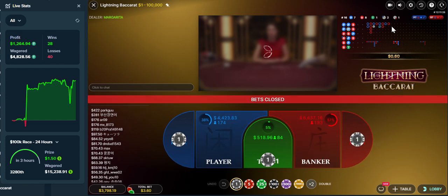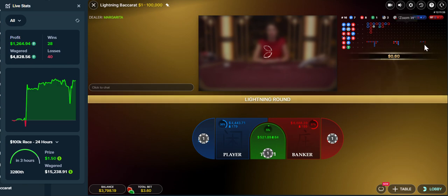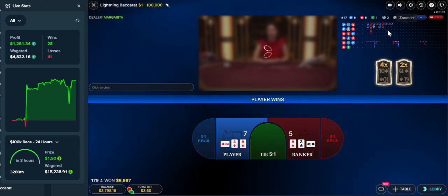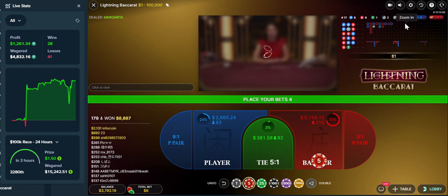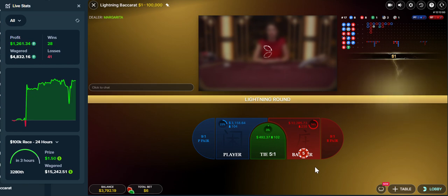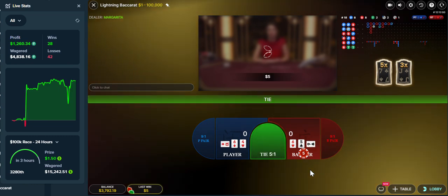Where are the ties and the pairs? So, nothing. Most likely this is going to be a choppy session. Let's just write a choppy session. This is the middle of the shoe. Sometimes you can have a very long choppy session from nowhere. Yep. Oh, tie.